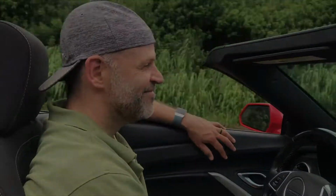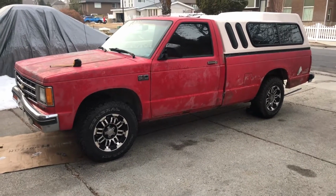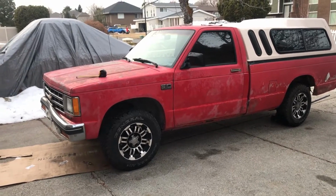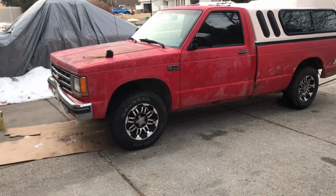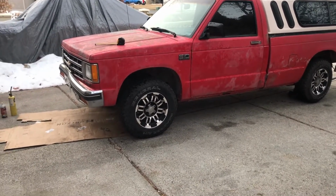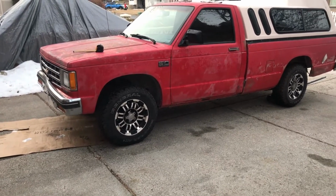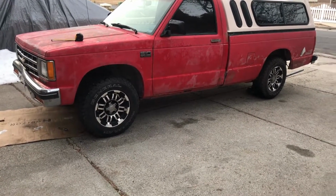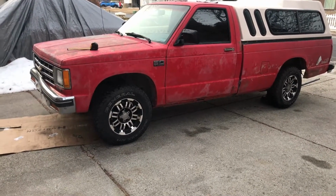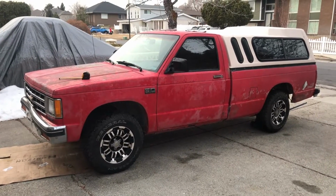Let's get it done. Today I'm going to be doing a string alignment on my 1986 Chevy S10. This truck has 480 plus thousand miles on it. I was moving it just about an hour ago, driving it carefully through a stump infested area, and I hit a stump really hard and it knocked my alignment out. I took it for a drive. The wheel was not straight, it was sideways, and when I put it straight it kind of wandered down the road. So I'm going to show you how to do an alignment.